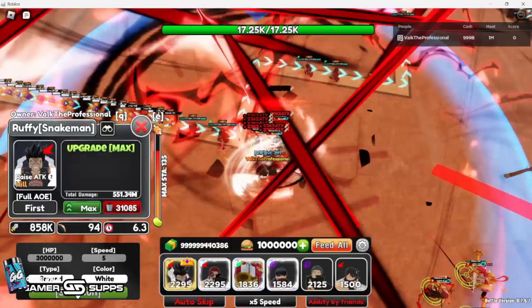Dude, this is 2.4, 2.5 mil almost, and he's still stacking. Still stacking. Really, really good stacking. His attack has almost doubled now, and he's still stacking. Okay, we are finally done at 2.81 million right now. That is really good. So 2.81 million with Shanks and everything.